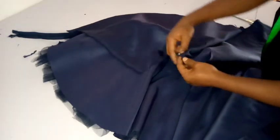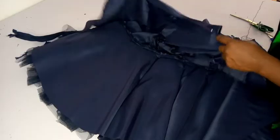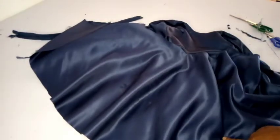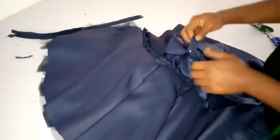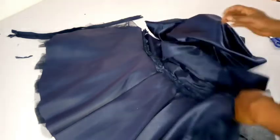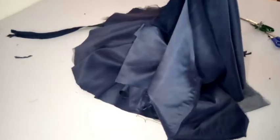So I'll sew it all the way to the other end. I'll sew and I'll sew. Then after sewing, it comes down and covers all of the rough edge that you are seeing around there. So I'll quickly do that in the sewing machine, then I'll bring it back to show you guys, okay? So now we are not sewing the lining to lining. So it's the zip that is going to be keeping all of them together. So remember, we still have the zip area open that is rough, okay? All of this part is still rough, but we are still going to be closing that part. So I'll sew the lining to the lining now, so I'll come back to show you guys.